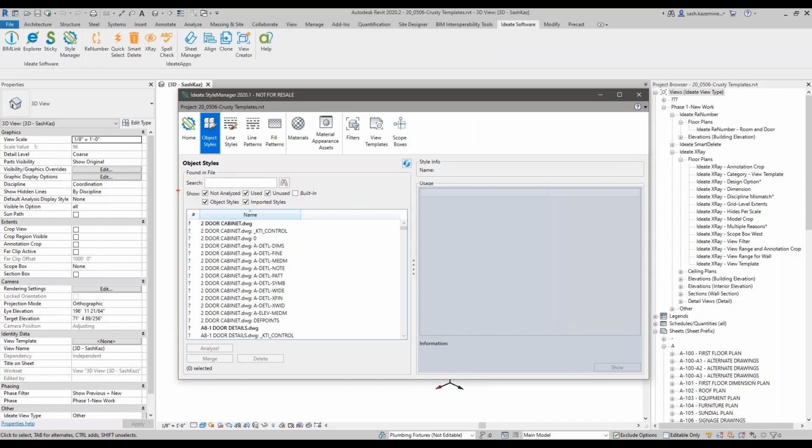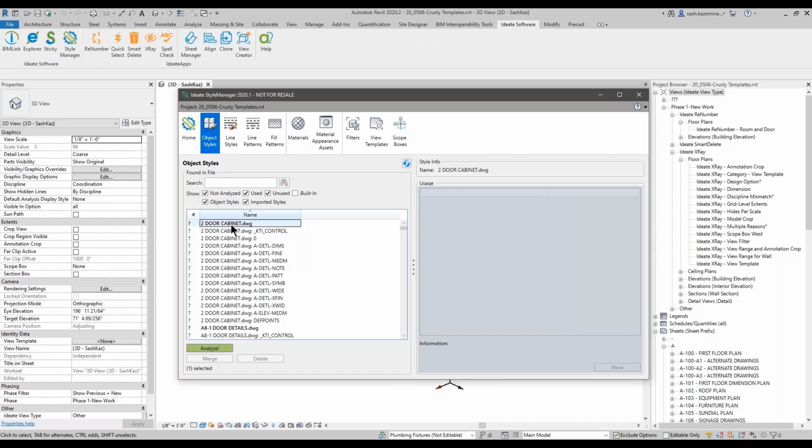Okay, so let me just point out a typical scenario here. No matter what style you are in, there is a Show. And this is a nice filter for your list. So for example, Not Analyzed will return a list of things that have not been analyzed. And we can see over here the checkbox or the question marks really say these have not been analyzed yet. You can also then filter by used and unused, also built-in styles if you want to. Those are the ones that are hard-coded object styles, and also imported styles. And what we're actually looking at right now are the imported styles, okay?